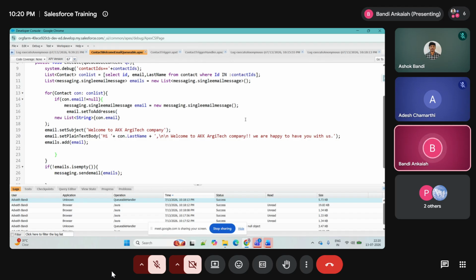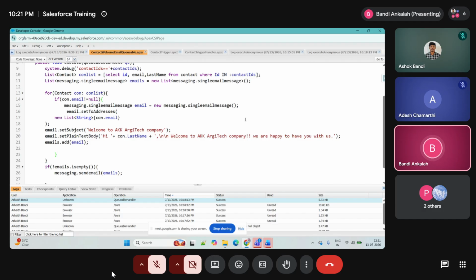For example, if you have more than 50,000 or 1 lakh records, at that time the trigger will not execute all these emails at a time, okay. Instead, the insert operation will complete immediately, and one by one, in a late process, emails will be sent based on this Queueable Apex.